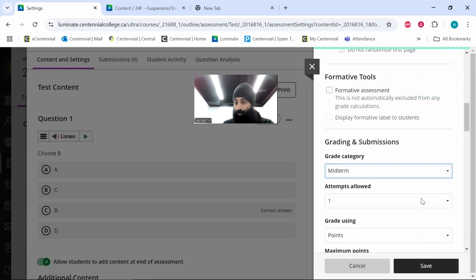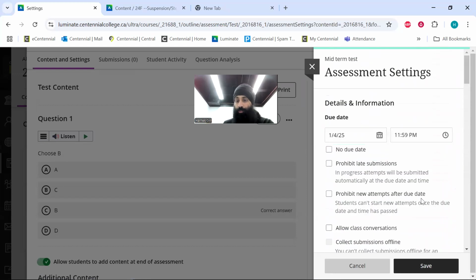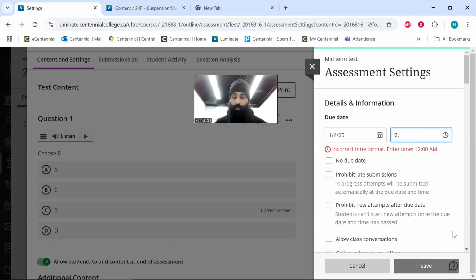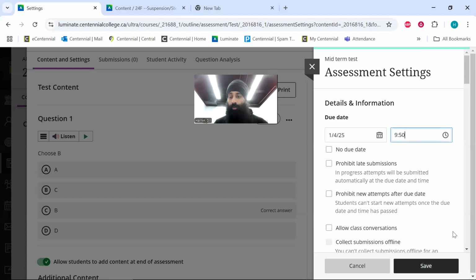Typical options here. So for due dates, it's defaulted this time in here. I would select, this is how I do it. Okay, so if my quiz is, let's say I assign it first thing and class starts at 9:30, what I usually do is give students a little bit of time to get in there.